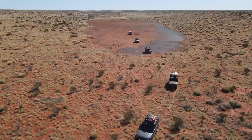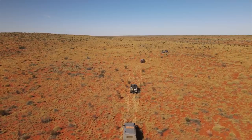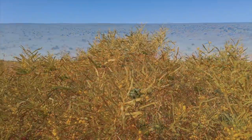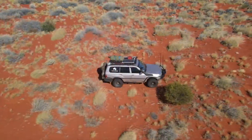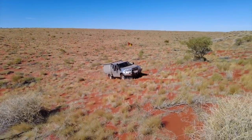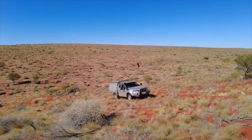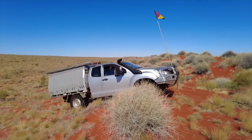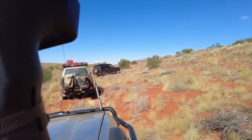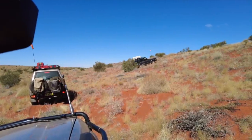The first part of the cross-country leg was the easy part because we drove mainly in the swales — a bit rough and bumpy, but you don't really have to cross any dunes. On this part now, we have to start crossing dunes, and that is a very different kettle of fish. Ian drove that reasonably stock Isuzu just brilliantly — the few times he got stopped, he backed off the accelerator, stopped any wheel spin, reversed back and gave it another go with a little more momentum. I think the five boys, with very little driving experience, did pretty well with what they were given.